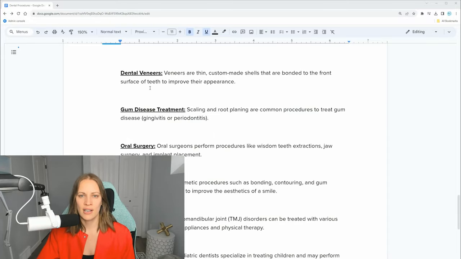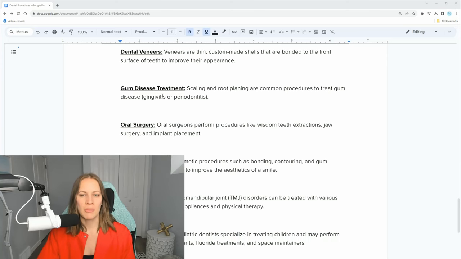Dental veneers. So these are those thin fingernail-like shells that go over the teeth, front teeth only. This is booked with the dentist, an hour or 2 hour appointments, depending on how many teeth. These are made in the dental lab as well. So it's usually at least two appointments to prep the teeth, take impressions, send them to the lab, and then the patient comes back to get their permanent veneers cemented in, booked with the dentist.